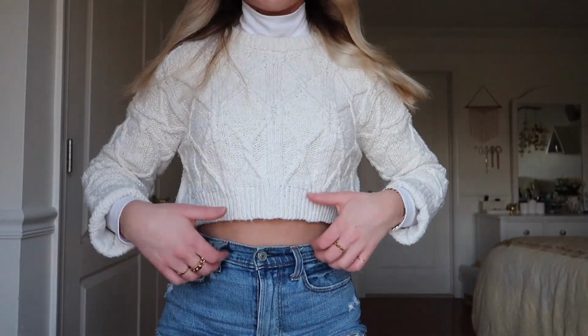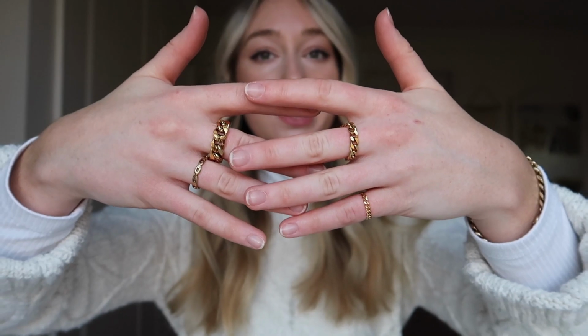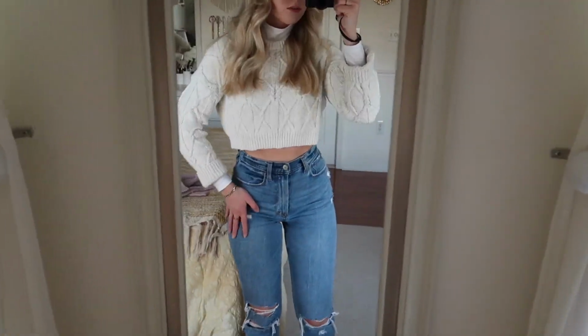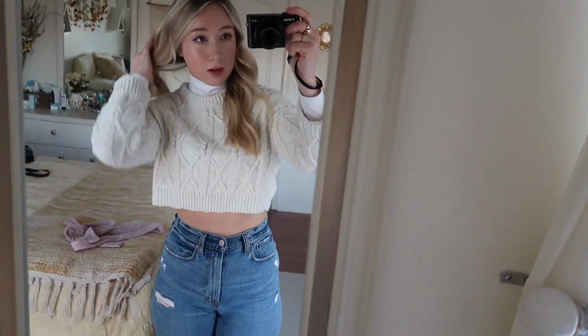Just got changed. I'm trying to figure out how to style a turtleneck. Put on some of the gold rings that I recently bought from Etsy. I made a little blog post all about it, so I'll link that below if you guys are interested in any of these rings. Have on some jeans, the sweater over the turtleneck. This is definitely a little different for me, but I feel like it's cute. I'm kind of into that preppy style I've been noticing come back.